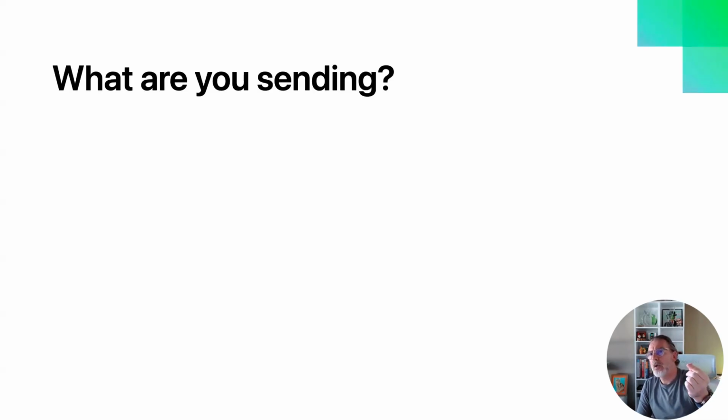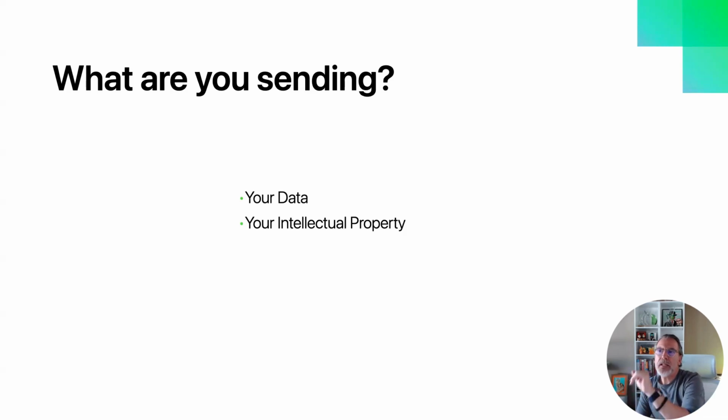At the end of the day, you're going to be sending stuff to the model. And it's important that you realize what it is that you're sending, because this is the thing that you need to make decisions about. How confident are you about whoever receives that data and what they cannot do with that? When I say intellectual property, most of us will be thinking data, right? Like if we send our whole catalog of pictures to get embedded, well, we're sending those pictures. There's really no two ways about it. If we're sending a legal document to ask some questions about, we're sending the legal document.